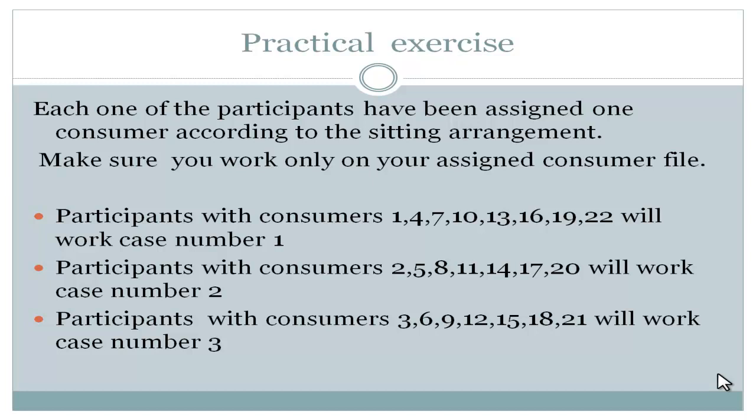Now, participants with consumers 1, 4, 7, 10, 13, 16, 19, and 22 will work case number 1. Those with consumers 2, 5, 8, 11, 14, 17, and 20 will work case number 2. And finally, those with consumers 3, 6, 9, 12, 15, 18, 21 will work case number 3.